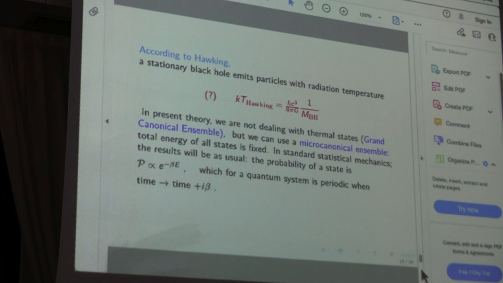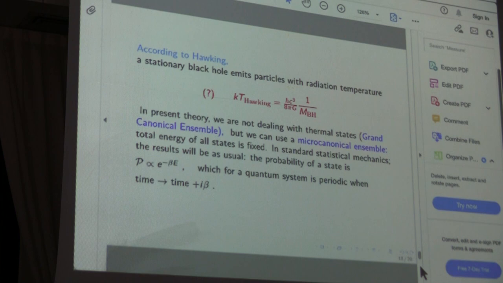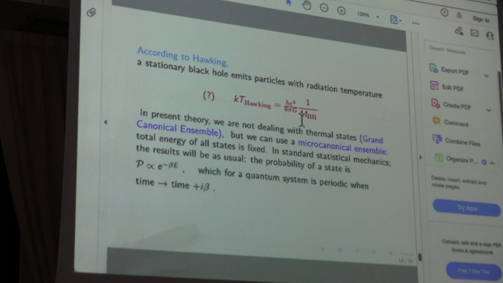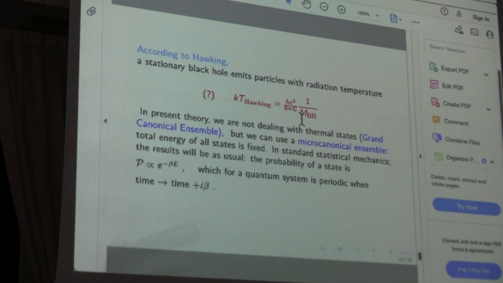And it's about the Hooft temperature. I was very hesitant to put this in my talk because I still haven't found a completely satisfactory way to formulate this, but almost. You know that Hawking calculated the temperature of the Hawking radiation, and the temperature came out with this expression. But what he did was, he used the fact that you can read off the temperature if you go to complex time. If you go to complex time, then e to the iEt becomes e to the minus beta E, and e to the minus beta E is thermodynamics, and that beta is the inverse temperature. You get the temperature by looking at the periodicity in the time direction, but not in real time, but in imaginary time.